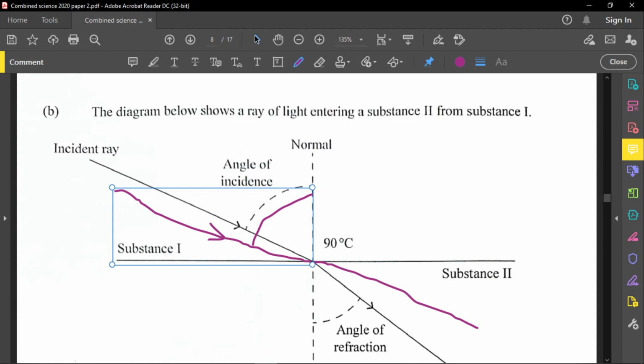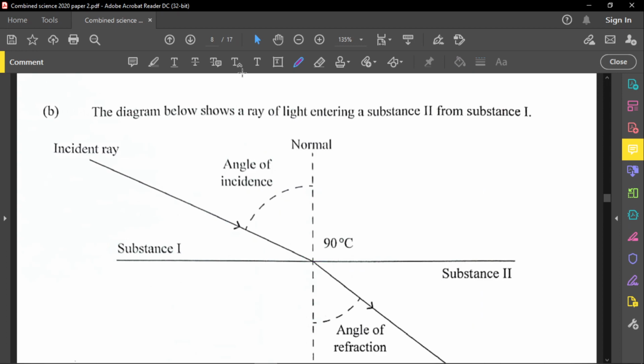You know what? Let me try to erase this piece that I just did. I will do it over. I'm going to try to make this as straight as possible. So again, the angle of incidence is greater than what it was before. It will cause an increase in the angle of refraction as well. So I'm going to come really close to this line, but away from it. Great. So the angle of incidence will be greater, and it also increases the angle of refraction. So that will be right there. Great, so that will be your answer there.